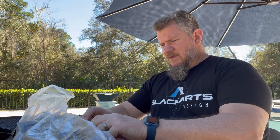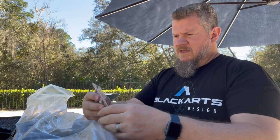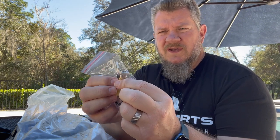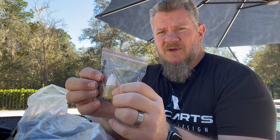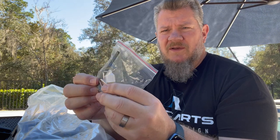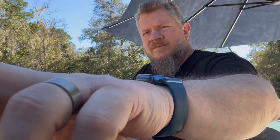You also get kind of a keychain and a Foster fill connector in case you don't have one. These guns are filled by Foster fittings as opposed to needing a fill probe. You get a little bit of lube, and then a couple of O-rings and a couple of Allen keys. So kind of a spare parts kit. All right, let's get the rifle out of the bag and take a look at some features.